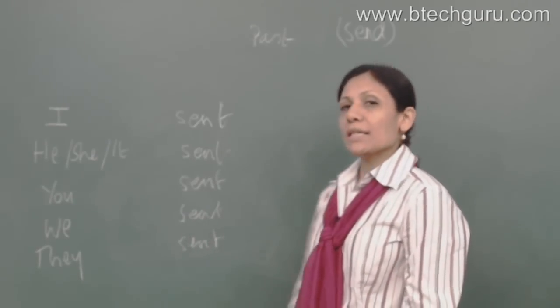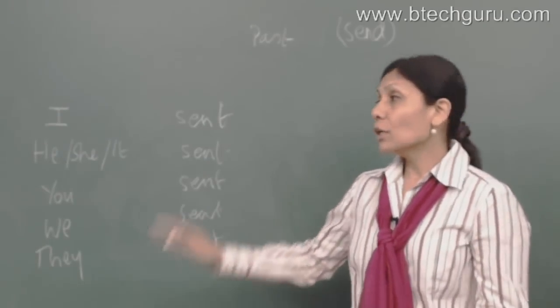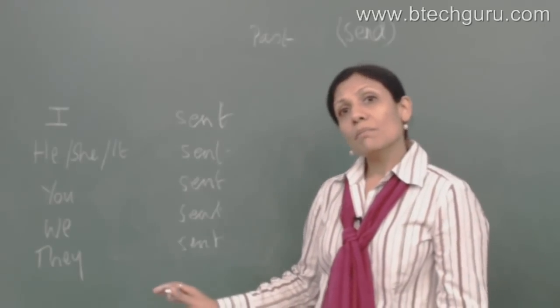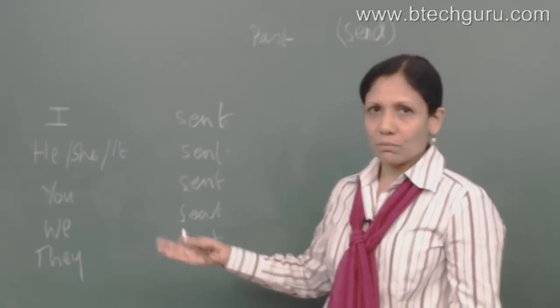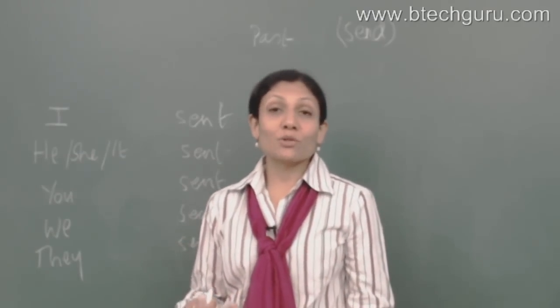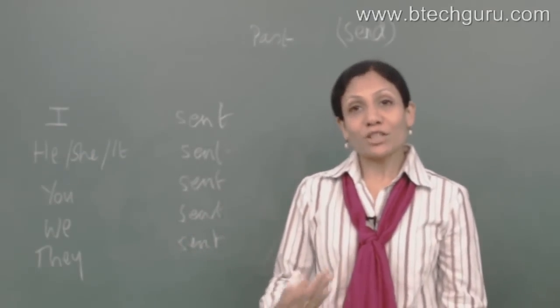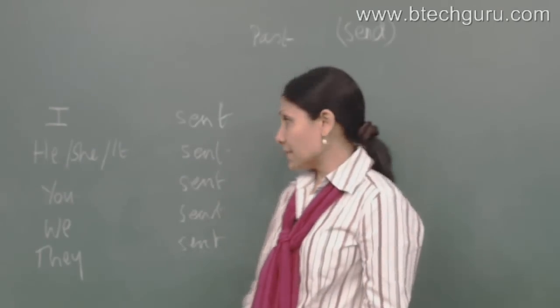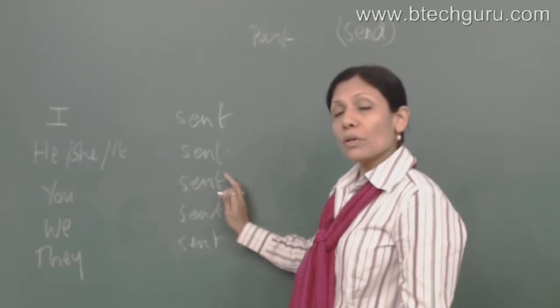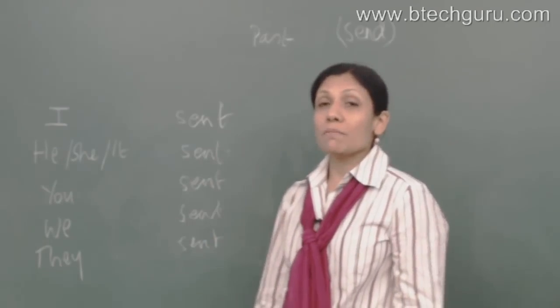So if you want to say that you sent a mail yesterday, you could very well use past tense. If you want to say you sent it last week, you could very well use past tense. And if you want to say that you sent something last year, you can actually still use past tense. So it's a wonderful tense, and it can be used in all these places. Alright, now we're going to move and see how we would need to make it negative.